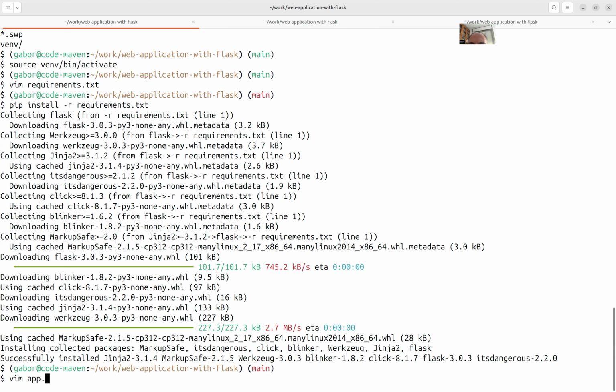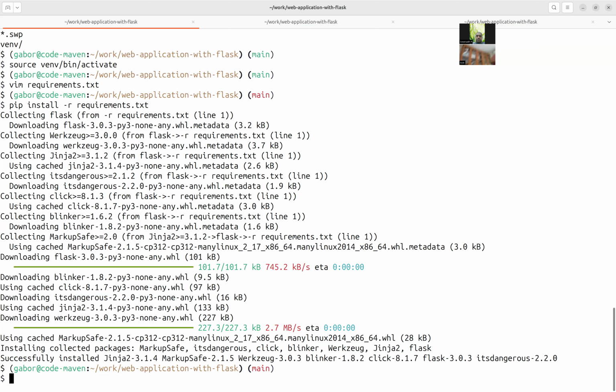There's a question, why do I use virtualenv? I mean, it's generic, not specific to Flask, but there are a couple of ways to make a separation of project dependencies. So if I have two projects, both of them using Flask, let's say, and one of them using version 2 and the other one needs version 3, then I would like to make it easy to install version 2 for one project and version 3 for the other. So each one can have their own virtual environment, and in each virtual environment I can install a different version of Flask. And there are other solutions.